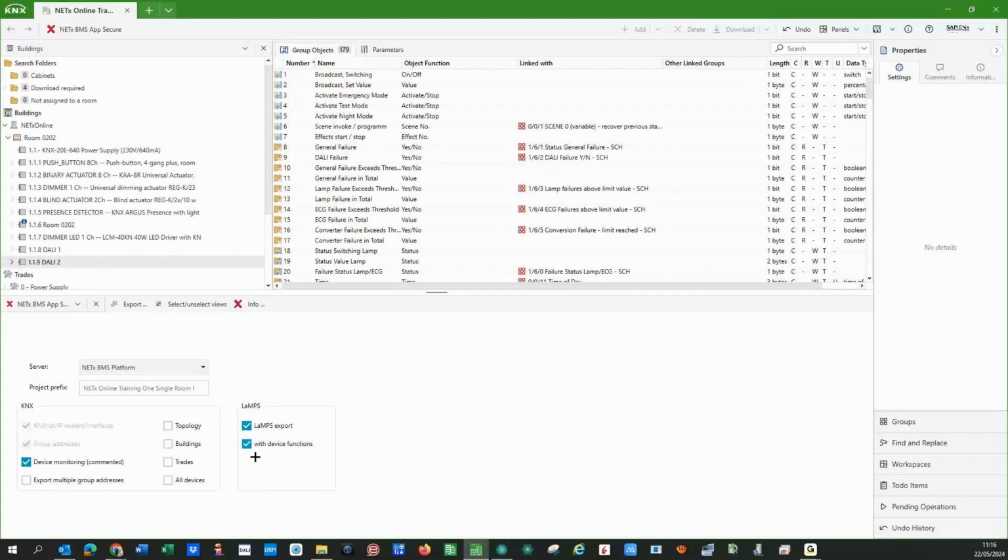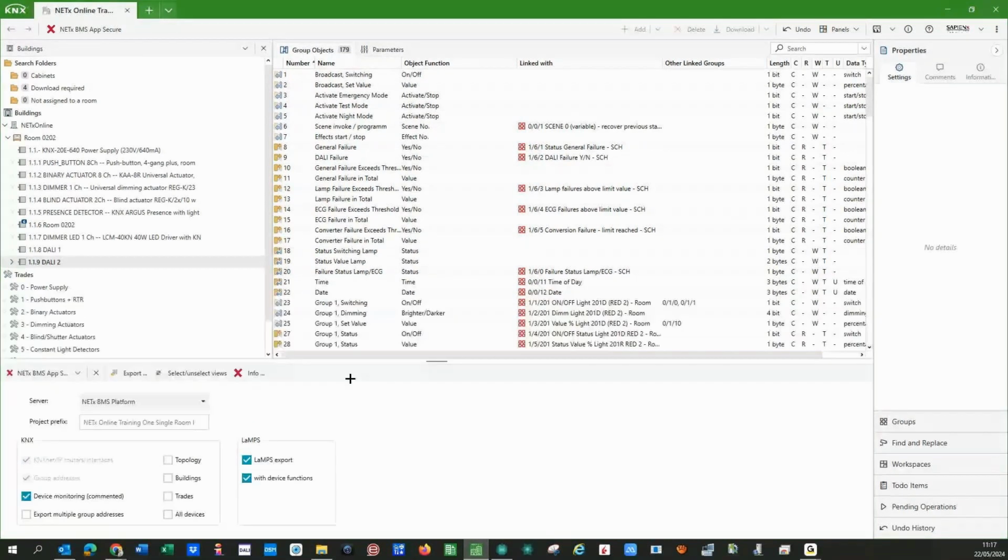I did it yesterday, so I am just showing you what I didn't point out yesterday, because yesterday we just focused on the normal ETS configuration. All this information, in fact, was from yesterday. It was included in the BMS.